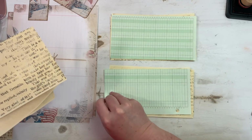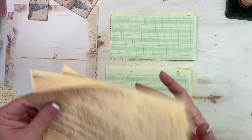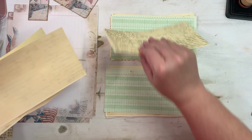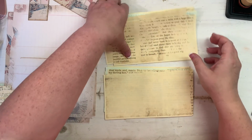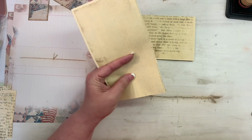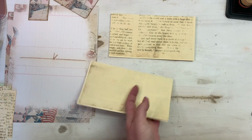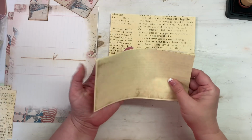All right, I want to put my ledger paper here, I think I want to put the holes at the top there. Yep. Okay, and then there, oh, let's go here, there, here, there. Okay, and then line those up. And if there's any pieces that look like they need a little bit of a trim, you can do that now.